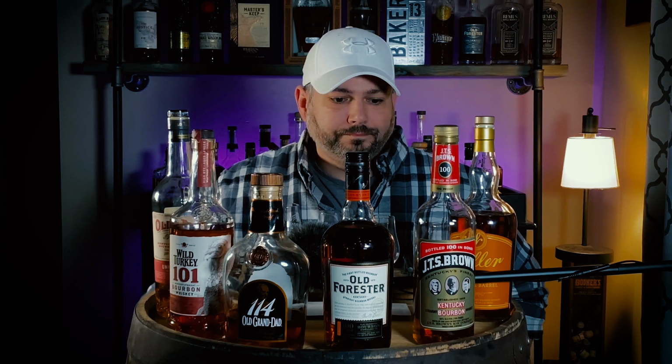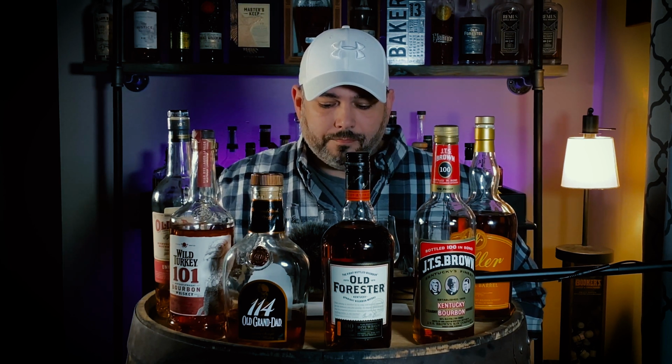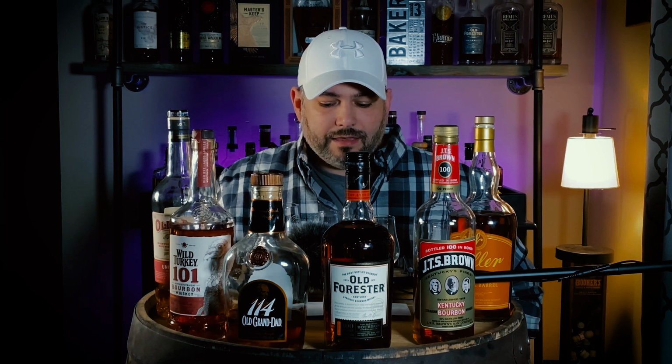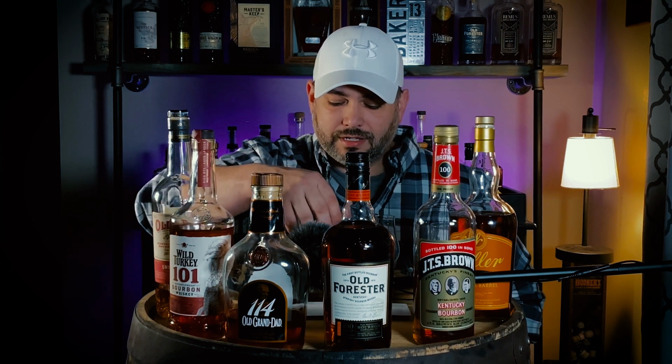A little bit more spiky. Now A is kind of giving me some of those Jim Beam characteristics, that nuttiness, which sometimes Wild Turkey does too, so that could be Wild Turkey 101. Boy, that's nice too. I'm gonna need to A/B compare these one more time, the top 3, because they're all really fighting for first.